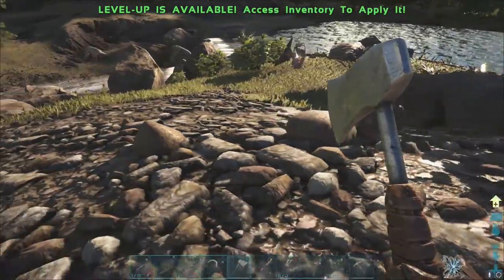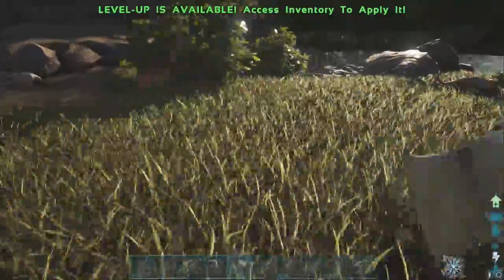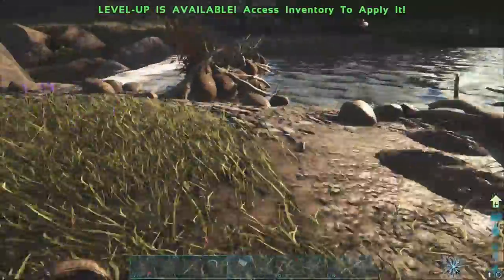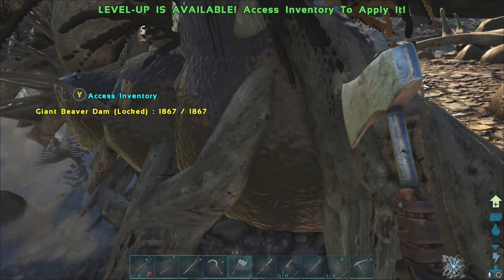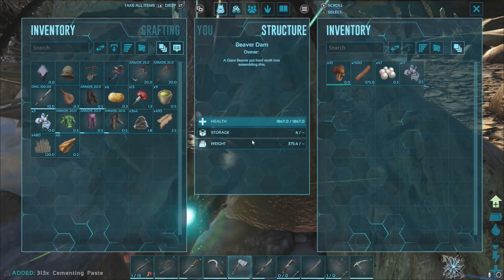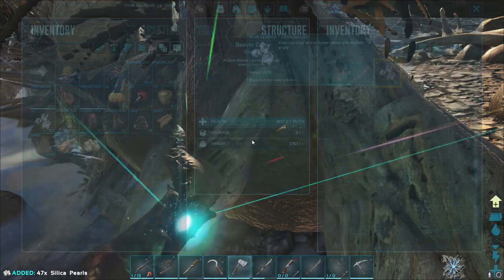Oh, my God, it's a megatherium. There's loads of resources down here, but I'm getting pretty full. I haven't really got any more space. These are a bit crazy looking. Oh, it's just a dam. It's a giant beaver dam. Okay, that's pretty cool. Oh, we'll take that. Yes, we will. And we'll take them as well.